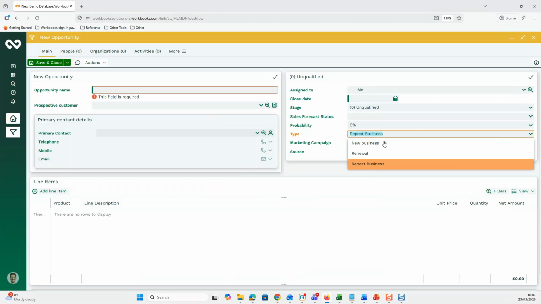But what if I wanted to put in new business? While yes, I could just create a new opportunity and then make sure that I changed it, if it was something that I was doing regularly and creating opportunities for new business, I would want to have a record template just so I don't need to change that every time. So let me show you how to actually do that.